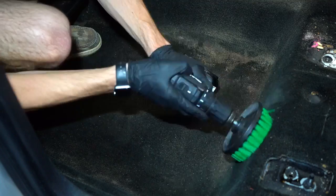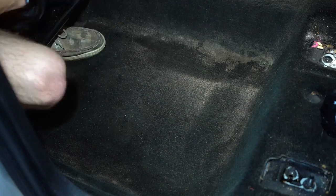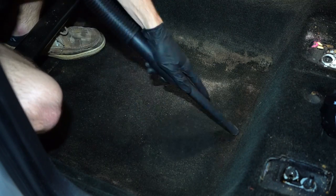As you can see here, the drill brush didn't quite work as good as I thought it was going to. So the carpet still has a bunch of embedded sand, so we're going to have to pull it out so we can pressure wash it later on in the video and get it completely clean and sand free.